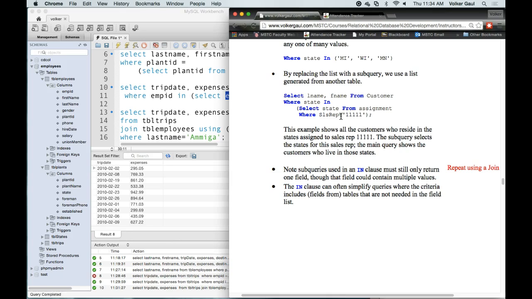I don't know the structure here. Again, it's one I made up. I'd have to join, I'm guessing, at least 3 tables. Customer to rep to region or state. So that I can say, give me the list of customers who are in sales rep number 111, that's a rep, the list of states that they are responsible for. That's another table. So this one, I think it's easier to do a subquery.